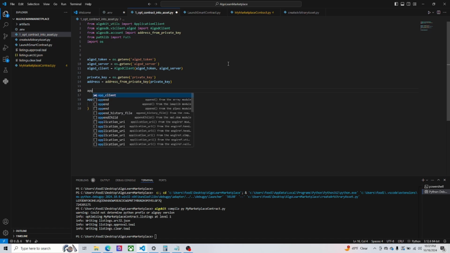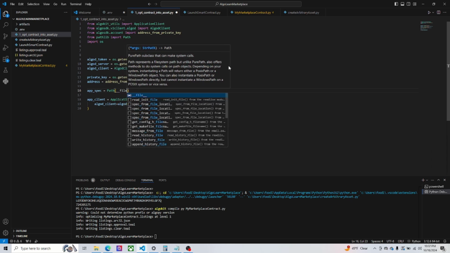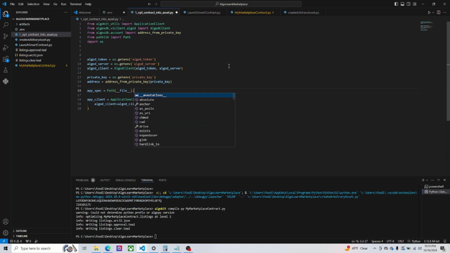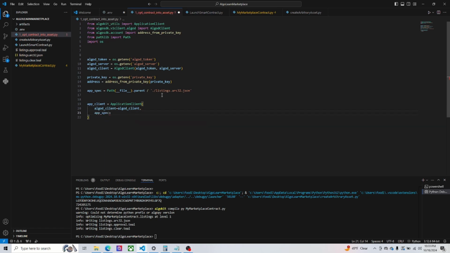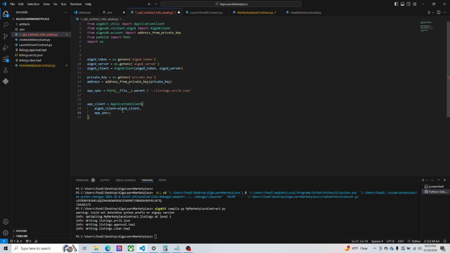And the app spec is equal to Path(__file__).parent / "./listings.arc32.json", because we're in the current directory. Then we can pass this app spec in here. And I know we've done this several times, so you can skip forward if you want to fast forward a bit.